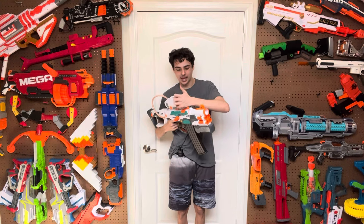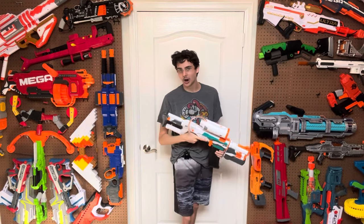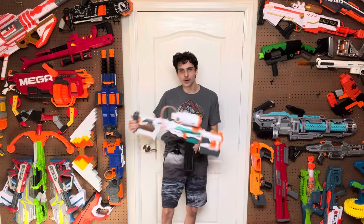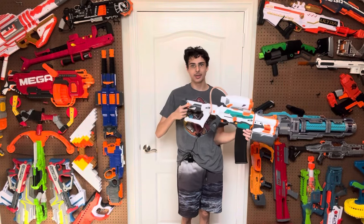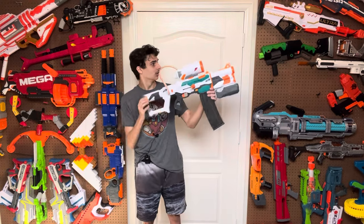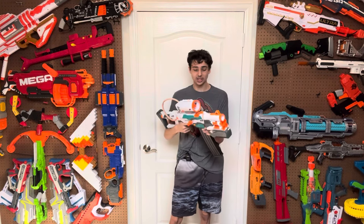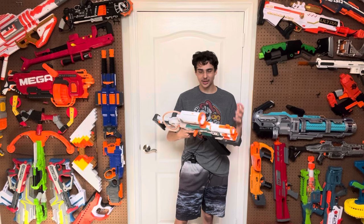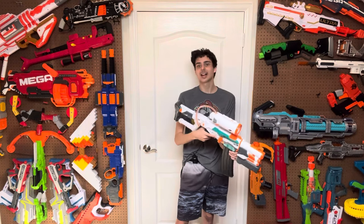You take a Demolisher rocket, shove it in the top, pull the stock back, shove it forward, and it shoots a rocket — not very far. The seal is broken. This thing is massive. You literally take a Demolisher rocket and put it in the top, and then the stock fires it. The problem is because of the tube that takes air from the stock to the rocket launcher, it just isn't very powerful — not nearly as powerful as the others. It just becomes useless because the Demolisher already has that built in. You don't need this stock with this big silly tube to do the exact same thing better in every way.